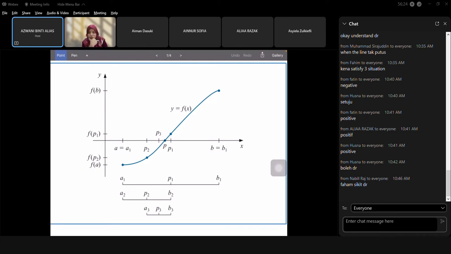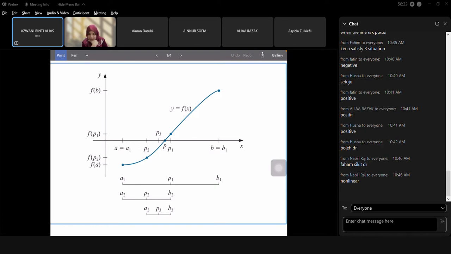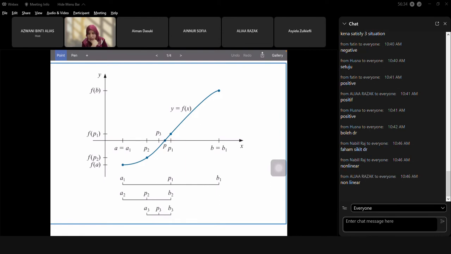The blue curve ni linear ke non-linear function? Okay, good, non-linear. What is the root? Okay, what is the solution of this one? Kat setiap point-point tu dah ada tanda. Boleh tengok tak what is the root ataupun what is the solution of this function? Where is it? Adakah dekat sini? Dekat sini? Dekat sini? And so on.